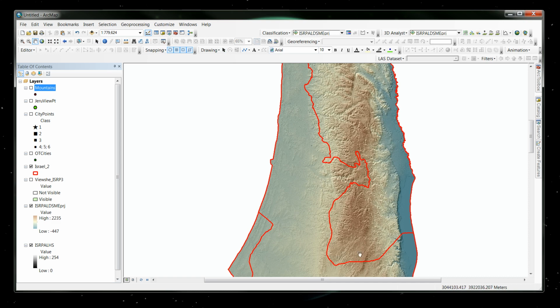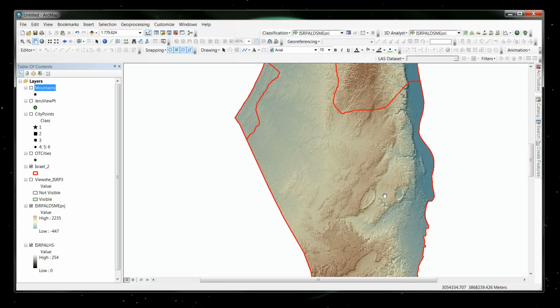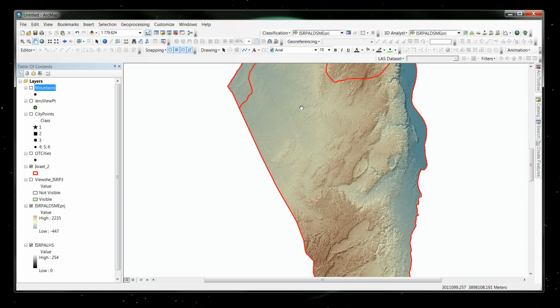Now, sometimes you will hear down here is called the wilderness, but this is a different wilderness. This down here in the southern part of Israel is the Negev. This big area right here is, well, not this really. This is not the Negev. This is the Negev over here. The Negev is also sometimes called the wilderness, but not to be confused with the wilderness that Jesus spent his time in. Here we talk about the wilderness of Paran and the wilderness of Zin. However, those are further east of this wilderness. But this is the southern part of Israel, known as the Negev.